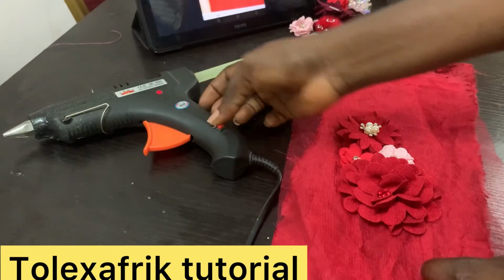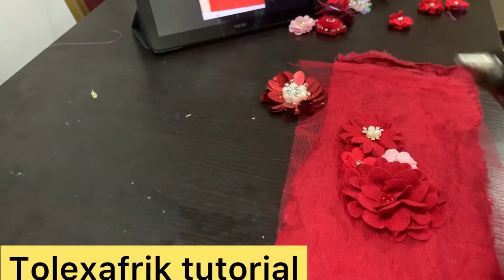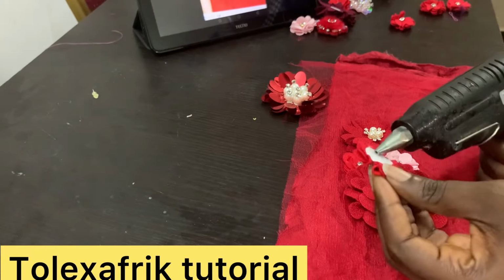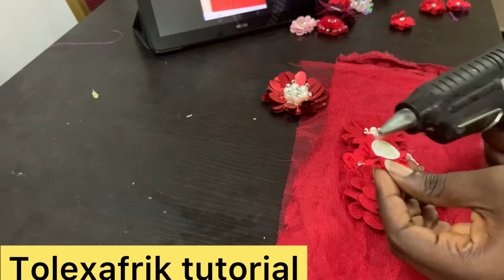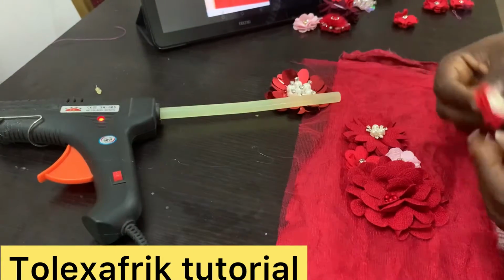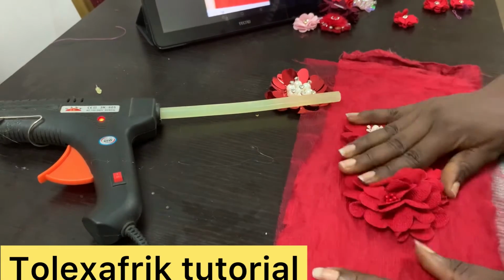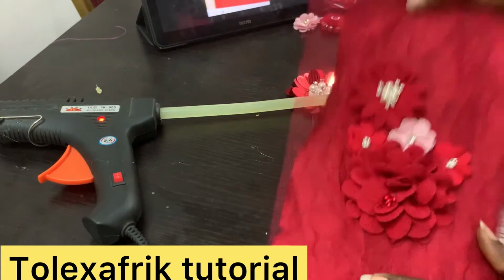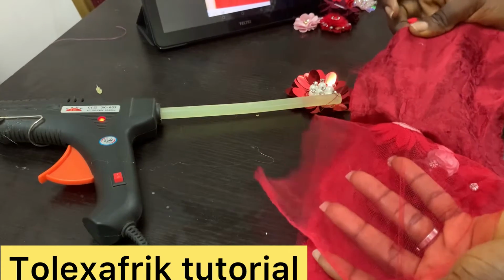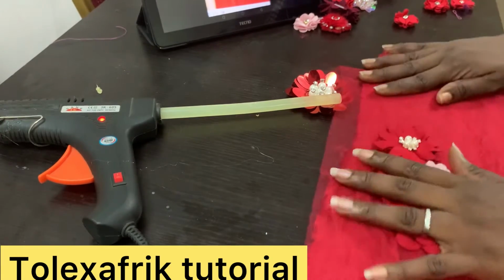You can see that I have to turn on my glue gun so that it will get hot, so I can melt the glue and put it on the rose. You can see the way I'm doing it. It's hot, and I'll put it on the net. I'm putting it on the net, but behind the net I have a piece of fabric so that it doesn't stain my table, and also it doesn't get messy. You can see when I remove it, it will still be neat and it will be fine.